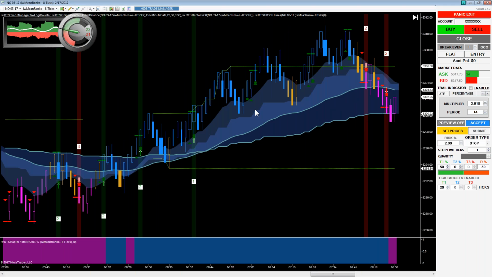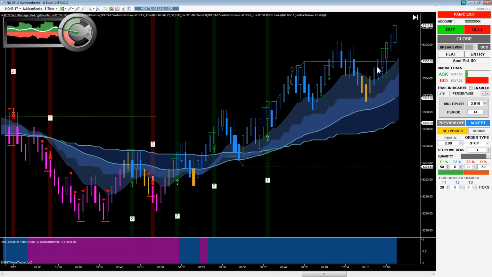But I'm going to use these two signals here just to illustrate the double pullback, which is the mysterious number 4 signal. So once again, it's a continuation signal. You need to see something resembling a trend. And what will happen is the market will pull back twice. Each time it will produce a signal coming out.